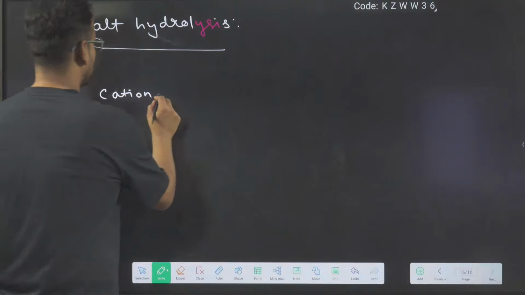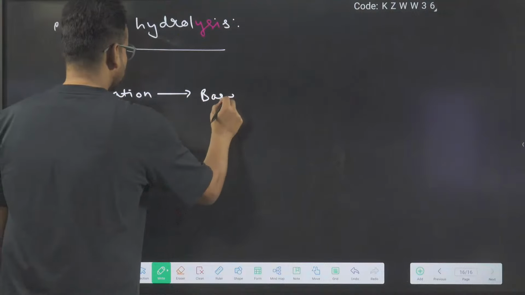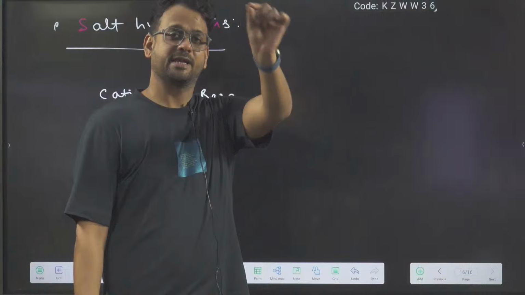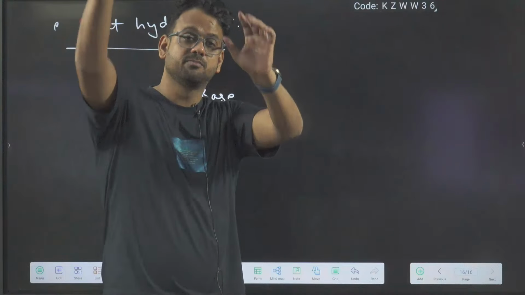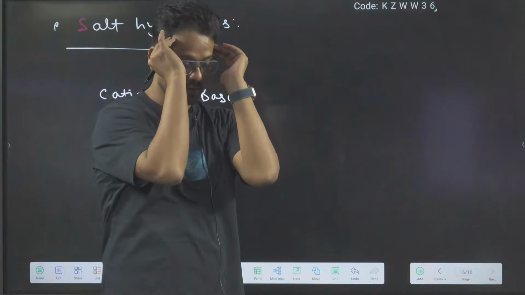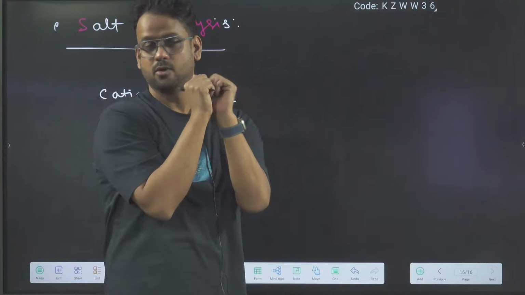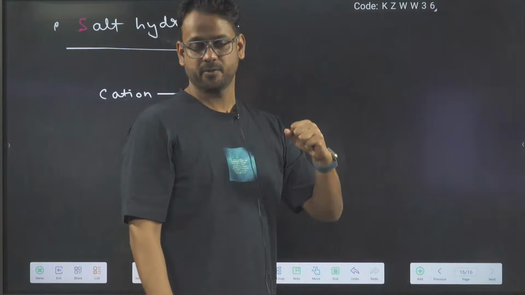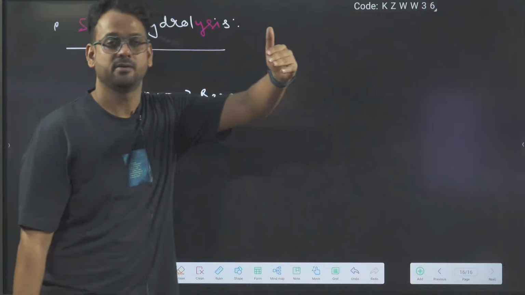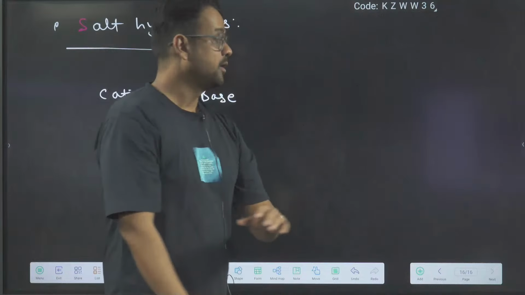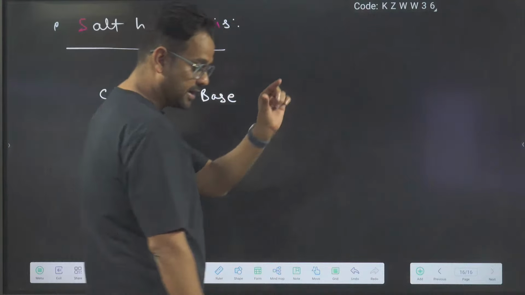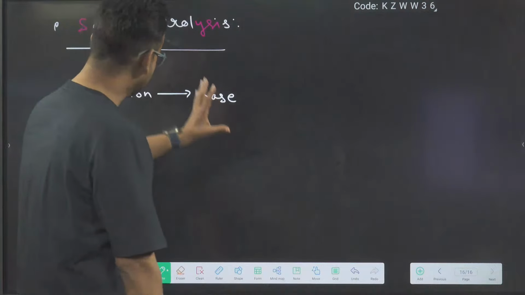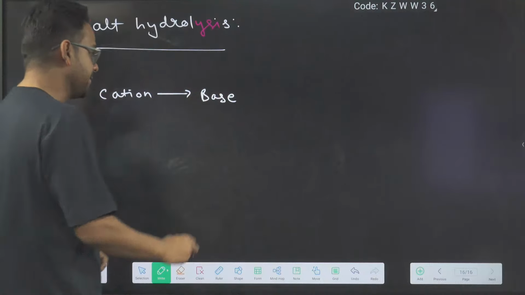Now always remember that the cation in the salt comes from the base. Like if you consider NaCl as a salt, NaCl has Na+, which is coming from, try to think how NaCl would be formed. NaCl would be formed by the reaction between NaOH and HCl. NaOH plus HCl will give you NaCl plus water. So the Na+ in the salt NaCl is coming from NaOH. So basically the base supplies the cation.